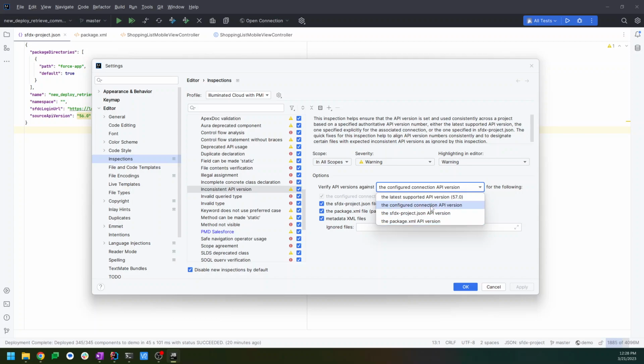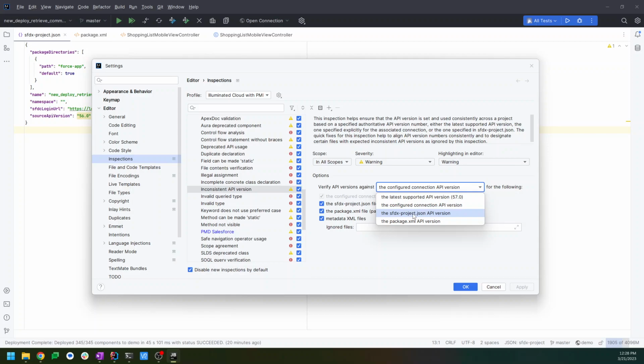Now, the reality is, while this is the default because it works with all different types of project types, metadata format projects, source format projects, scratch org projects, non-scratch org projects, whatever, you're almost certainly going to want to choose one of the following 2 options depending upon maybe the way that you use CI/CD tools outside of your IDE.